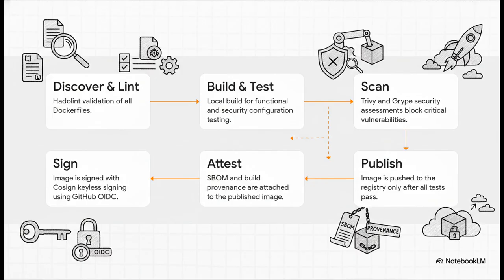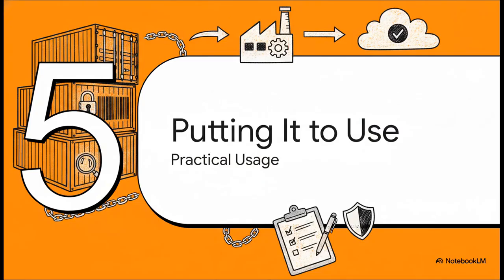So how does all this magic happen? It's all part of this fully automated build pipeline. You can almost think of it like a robotic security factory. It kicks off by finding and checking the Dockerfiles for best practices. Then it builds and tests everything, and then runs those critical security scans. Only if it passes everything does it get published. And at that point, it attaches that crucial SBOM and provenance data, and for the grand finale, it cryptographically signs the whole package. Okay, this all sounds great in theory, but how easy is it to actually use these things and verify them in your own projects?